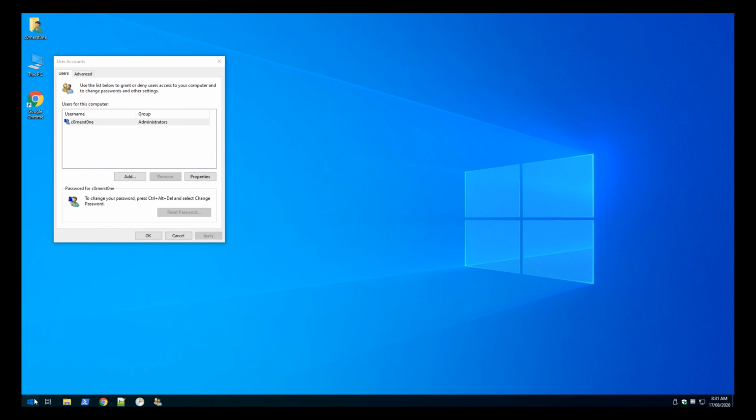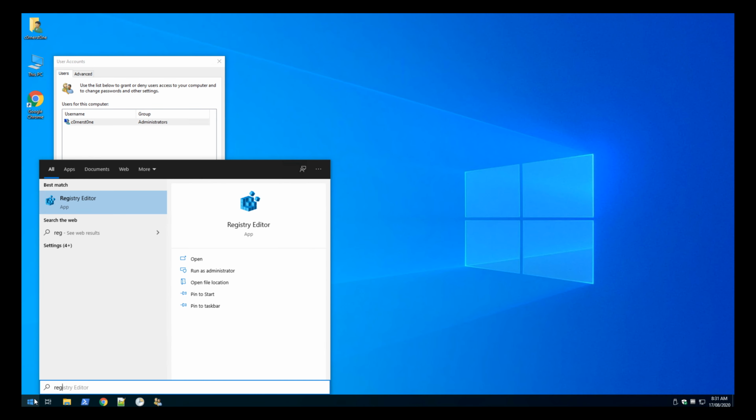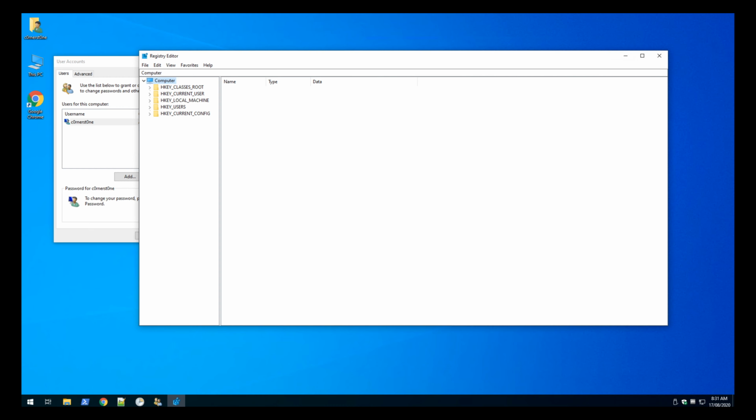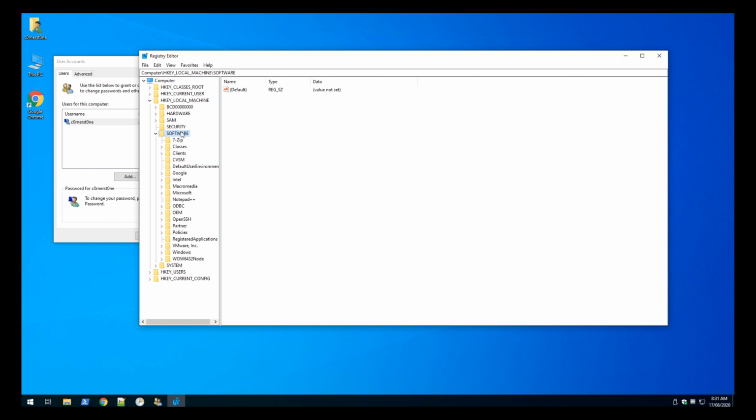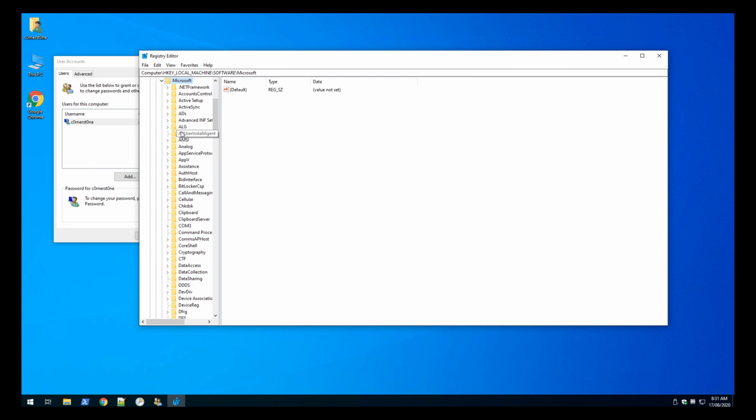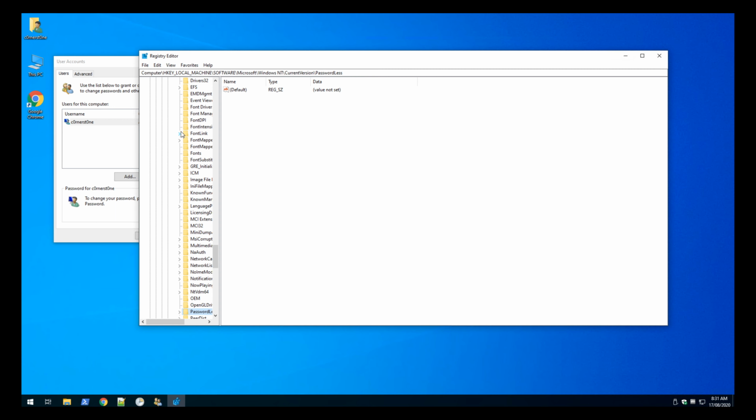The way we do that is we'll load up Regedit, and we're going to go to HKEY_LOCAL_MACHINE, then Software, Microsoft, Windows NT, CurrentVersion, and PasswordLess, I think it is.